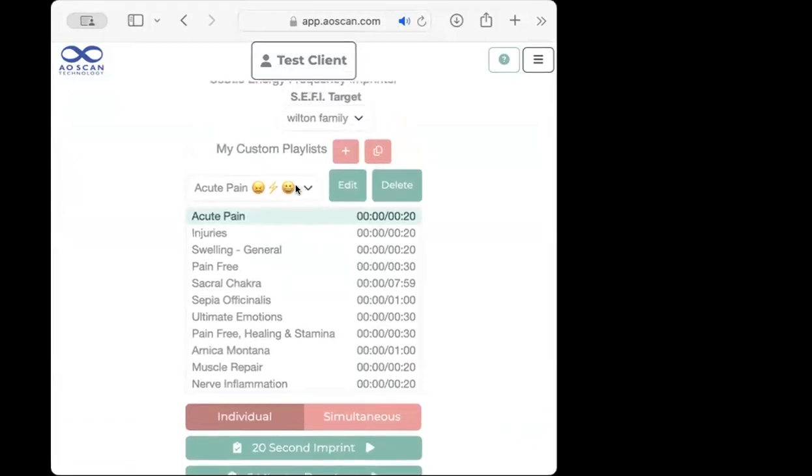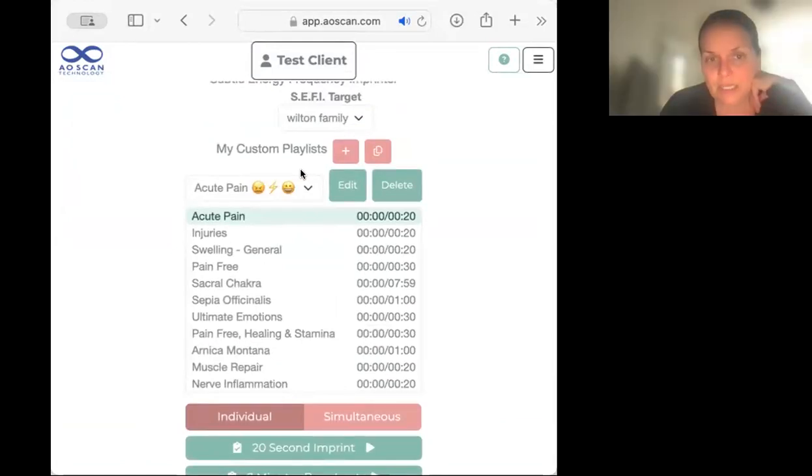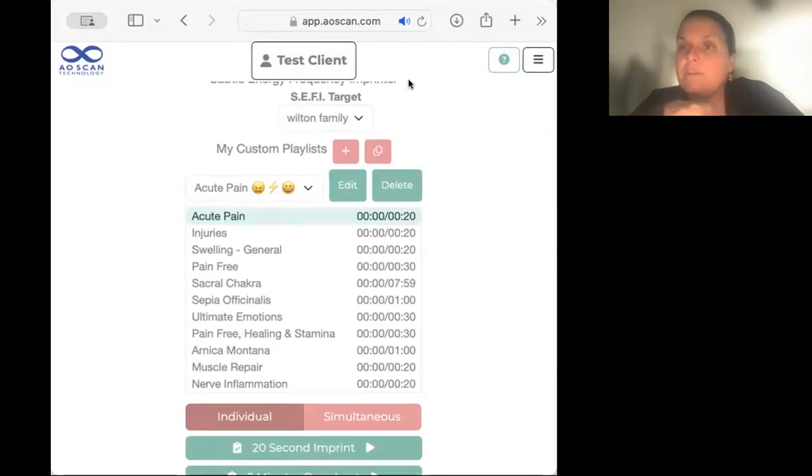If you mean by share, can I run one for one person, one for another? Yes, you can. I could clone it and change it for this is Martha. I could clone it for Bob. I could clone it for someone else and change it if I needed to change it a little bit. I could open a new tab and have a whole new thing running. So I could have 5 tabs open and I could run playlists for every single person, right? You could only run one scan at a time. So I couldn't be scanning 5 different people, but you can run different playlists. Your internet has to be pretty strong for that. And sometimes it does kick you off because technically we're not supposed to be able to do that, but we can.